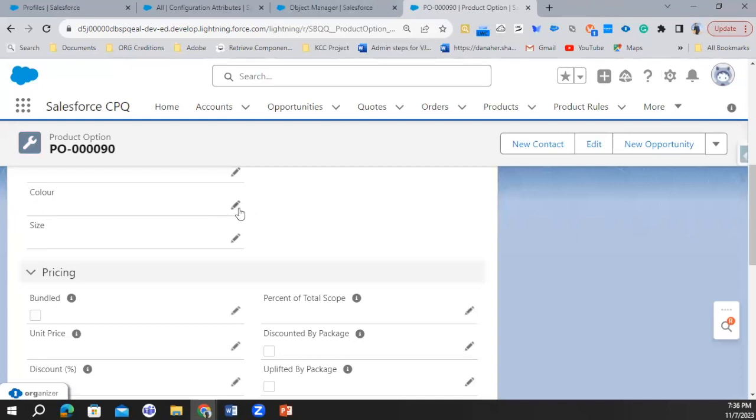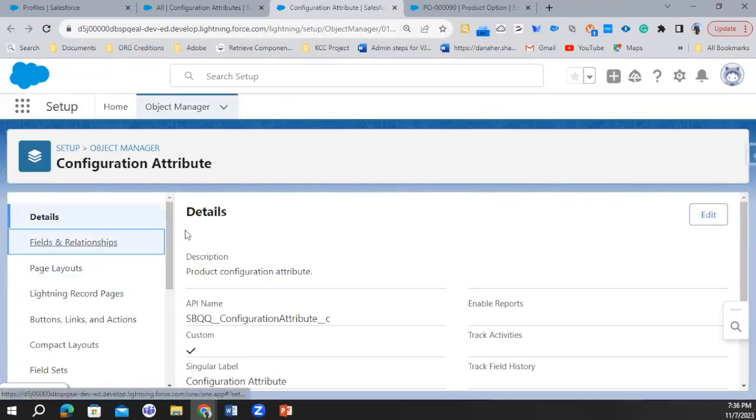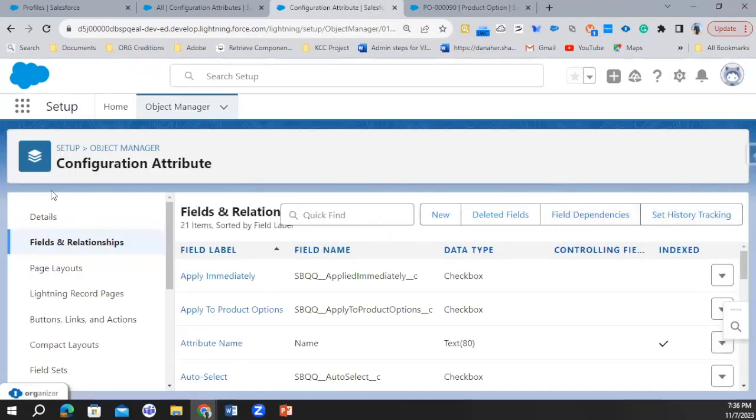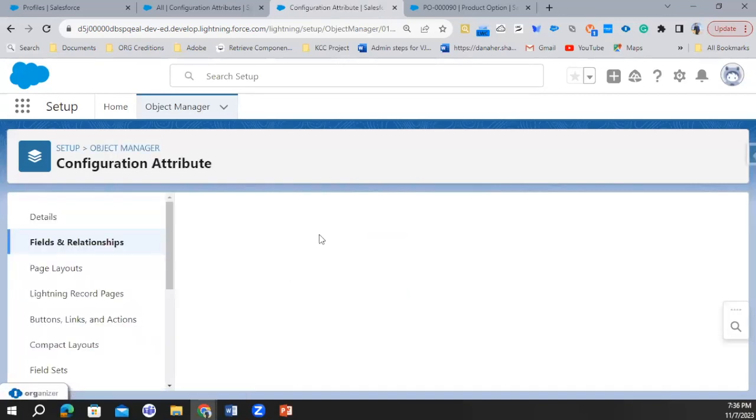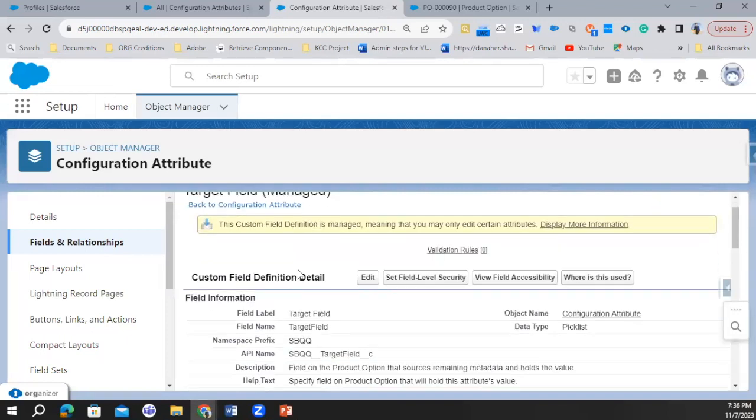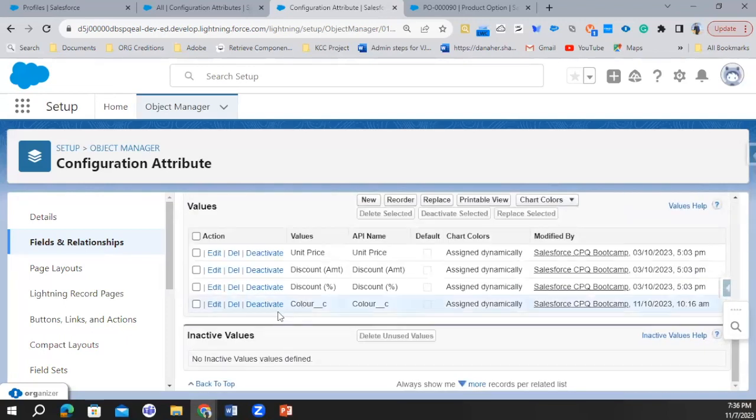In the previous lecture you also saw the configuration attribute. The same API name I also need to add in the configuration attribute target field. In this field you must add the configuration attribute API name of that one. So I added the color API name here.